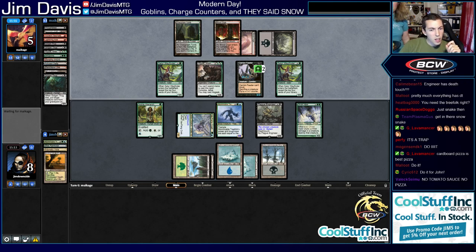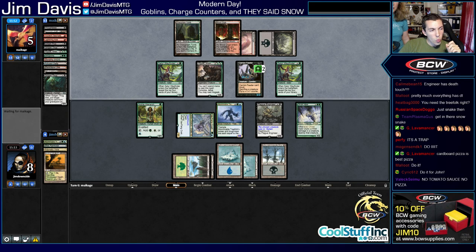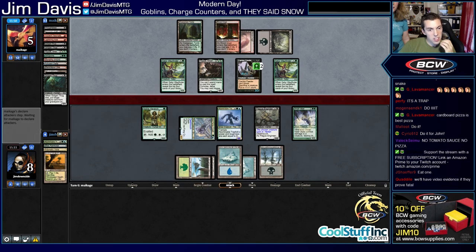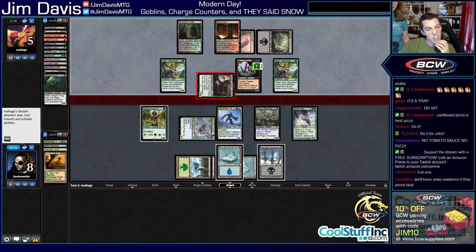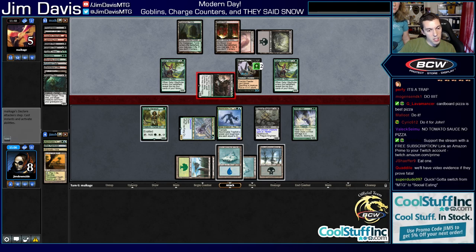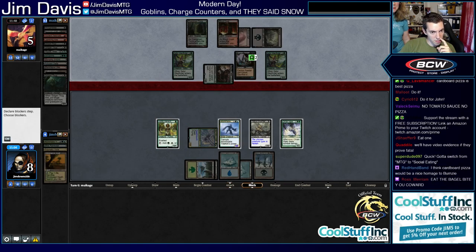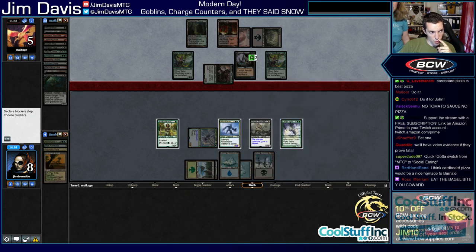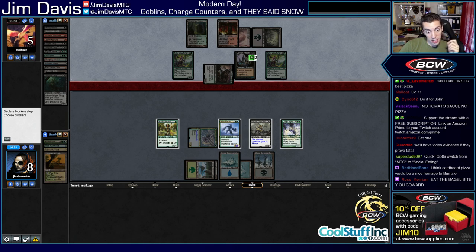Golgari Thug putting Insolent Neonate on top of their graveyard, top of their library. Why would they do that? I don't know. What are they doing? Fresh meat. All right. I think we just block with the Viper here. Take 5, go to 3, and they have to recast the Gak, and they get a Vengevine too.